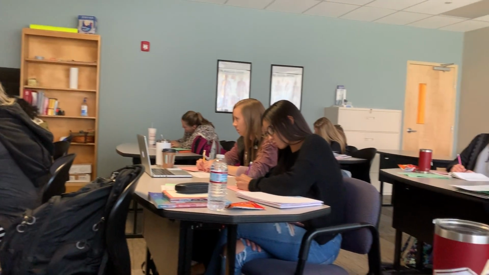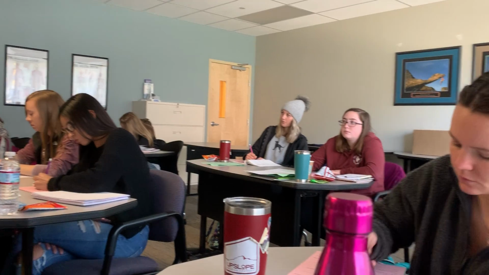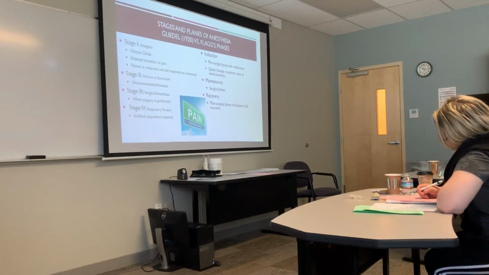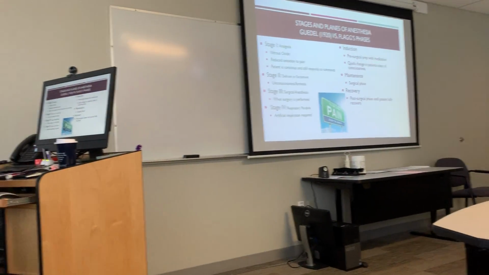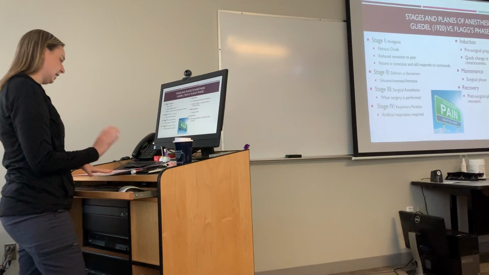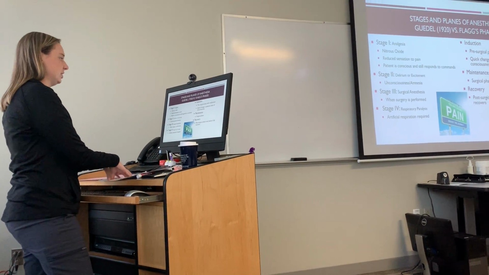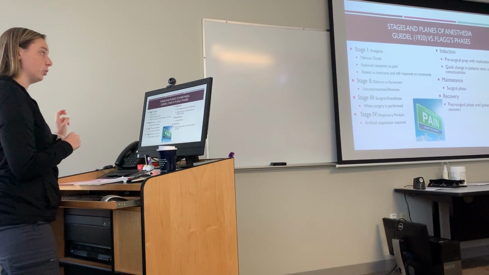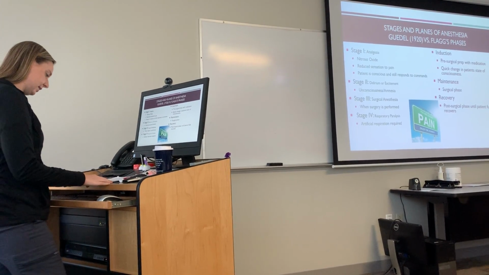Respirations will remain regular. They will experience some memory loss sometimes. Okay, so that's stage 1. And then stage 2 is delirium or excitement. When you're passing through the stages, you normally want to skip stage 2. So you want to go from stage 1 right to stage 3, which is called the balanced anesthesia.